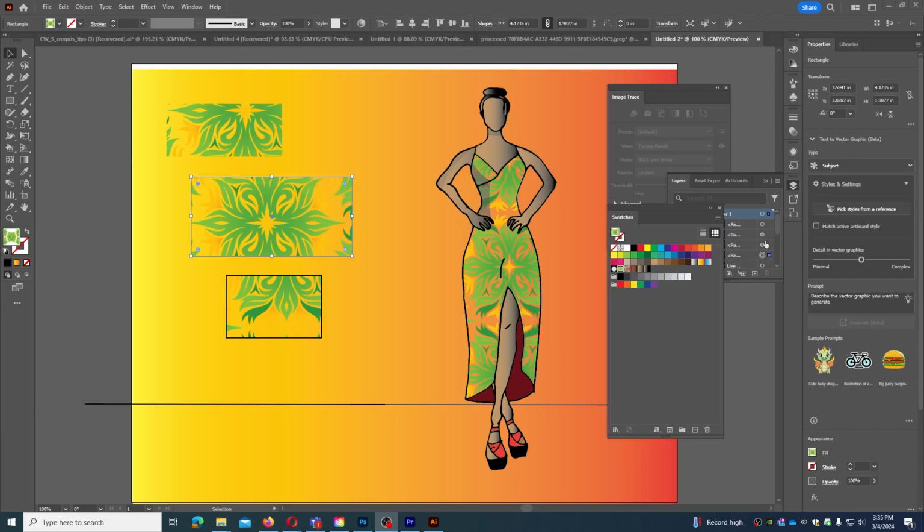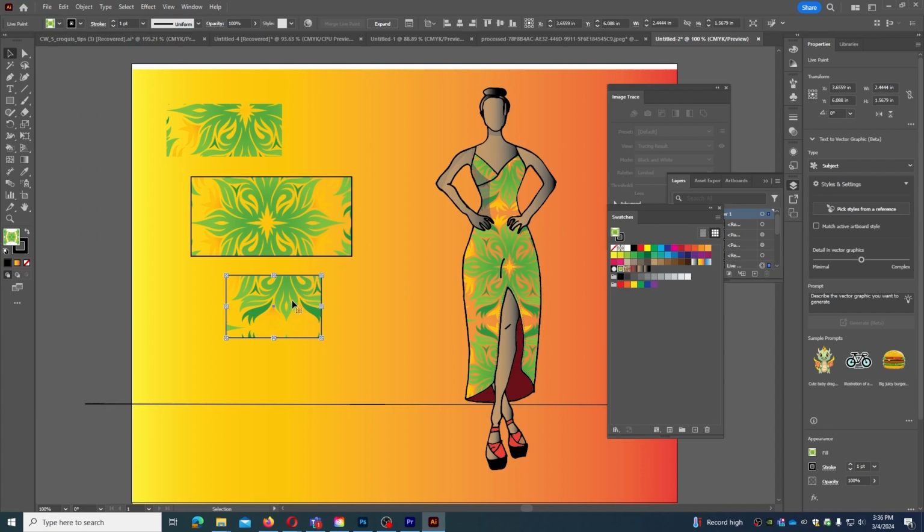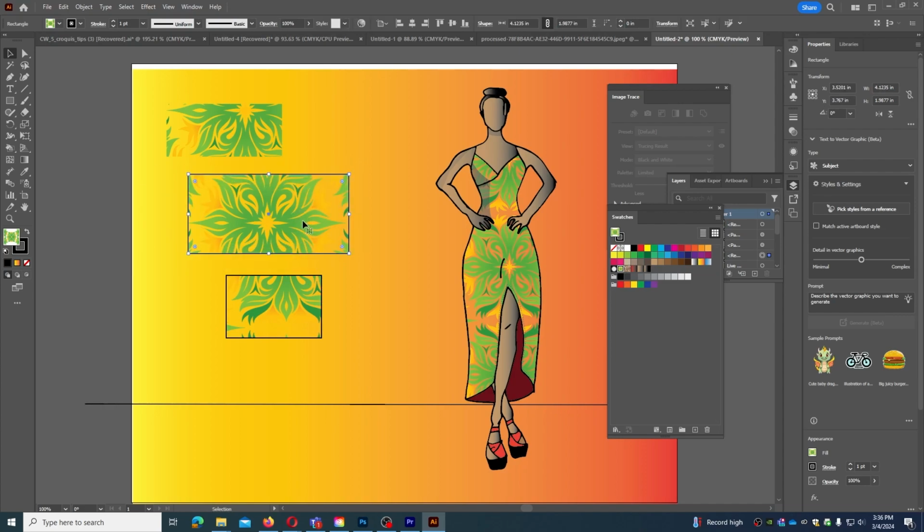Hello everyone, I'm going to show you how to lock your patterns down inside your shapes if you've drawn them. Right now I have two objects here. One is a rectangle that I've drawn and I've added a pattern. And then this one is a rectangle that I've drawn, added a pattern, and also turned into a live paint object. Now for a regular object that you draw, when you add a pattern and you move your square around, you'll notice that the pattern is already locked down in the background.